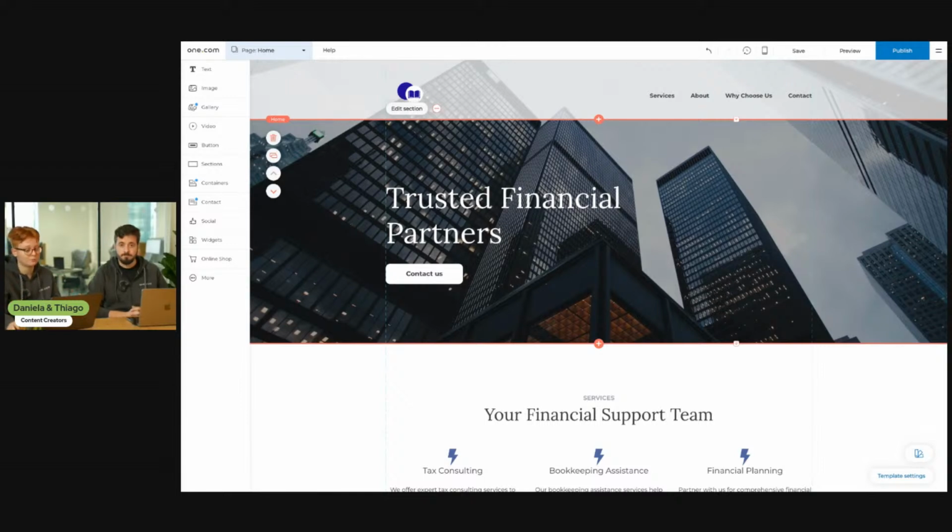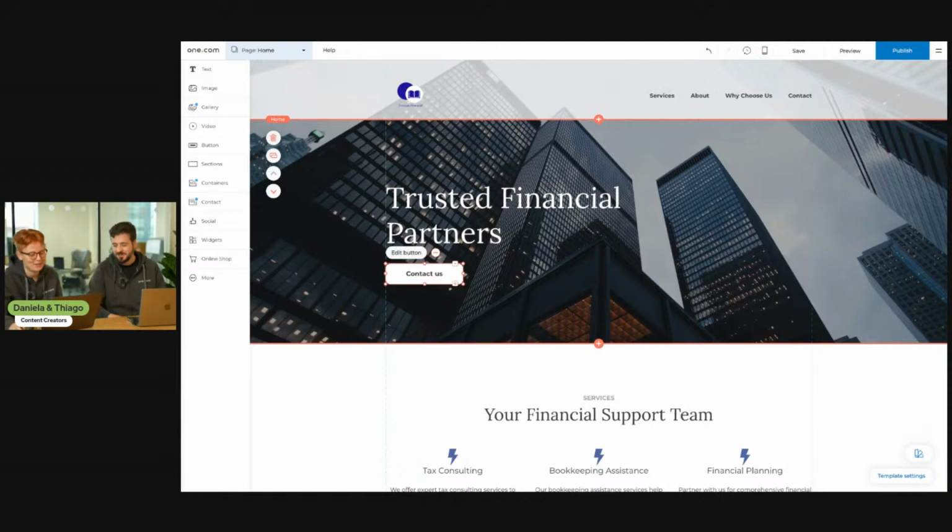It's up to you. One other important thing I would say when it comes to buttons is to make sure they are linked to the right section. Absolutely. When people click on it, they're directed to the right place. Exactly. How do you do that? I'm going to show you. Yeah, that's an important step.